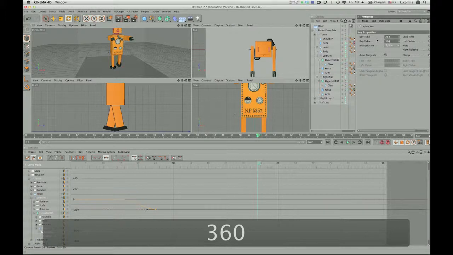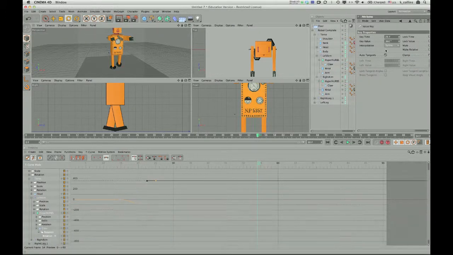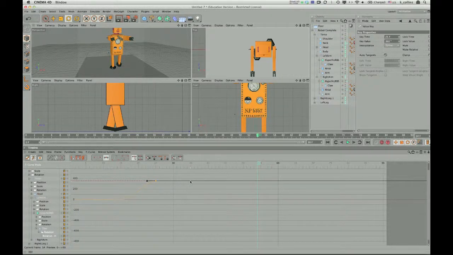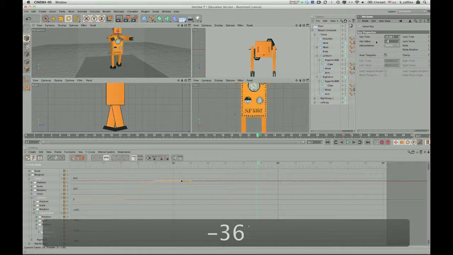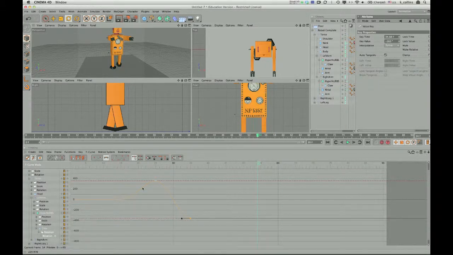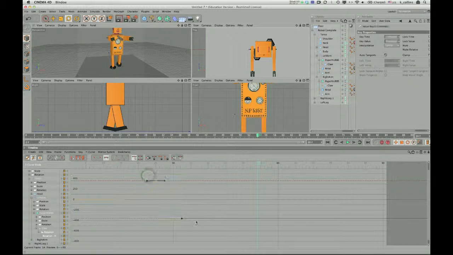360, and then we'll come out like we said before, 10 frames later. Now put in minus 360. That takes care of that. We'll highlight these, hold the Command key down.